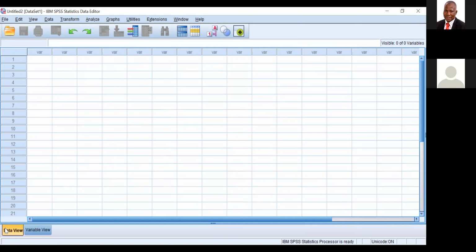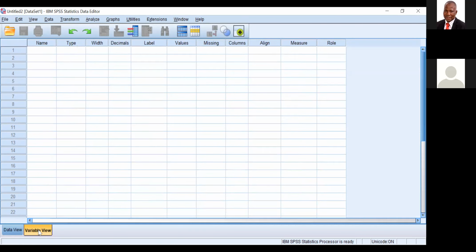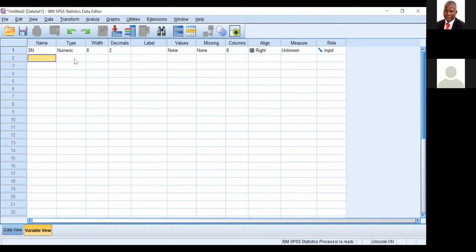In the data view, well, if you create a variable now, maybe go to your variable view back. Type the first one, serial number, type SN. As you are typing, it will give you defaults. Very quickly, SN, serial number, press enter. You see, it will give you some defaults for all these things. Whatever you need to change, you change to the one you want. If you don't want decimals, you reduce it to 0. If you want to increase the width or reduce it, you do that, and then you label.